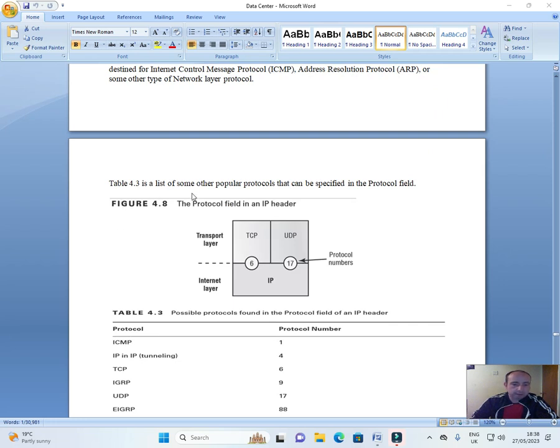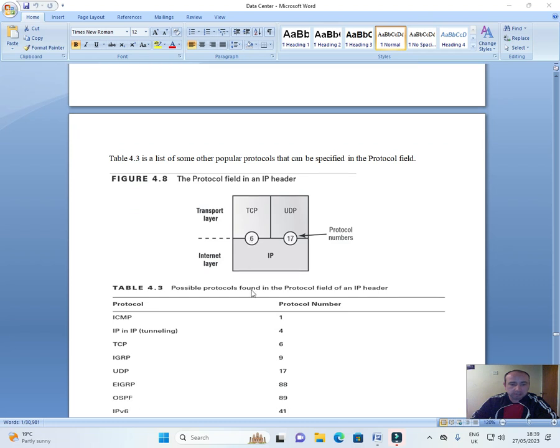Table 4.3 lists some of the other popular protocols that can be specified in the protocol field.